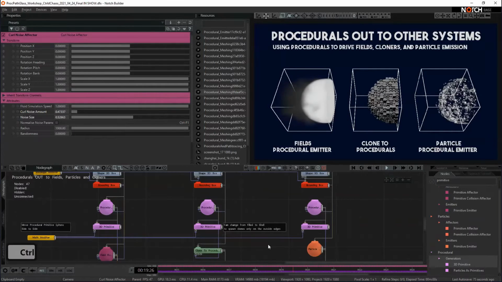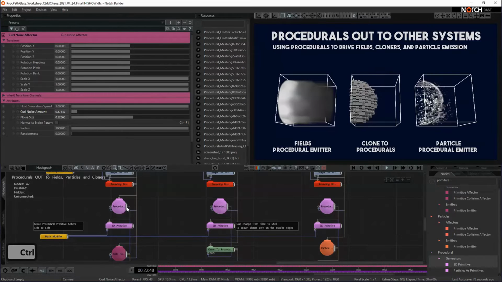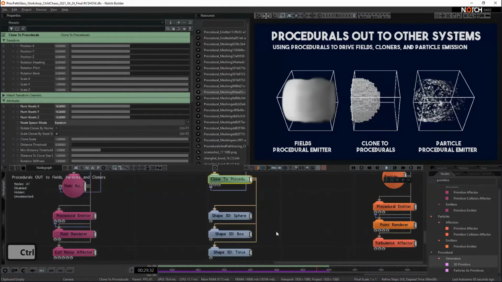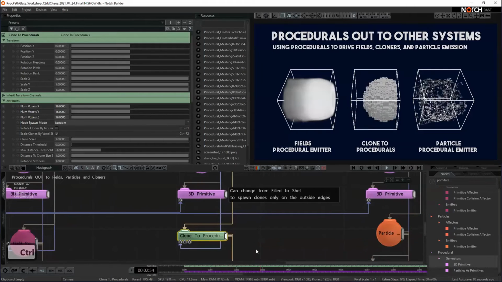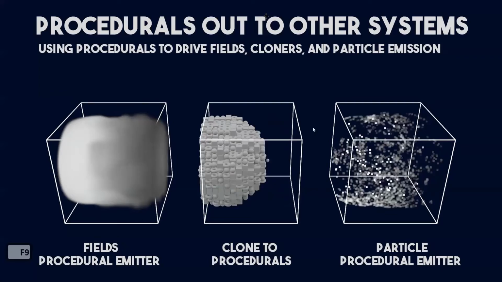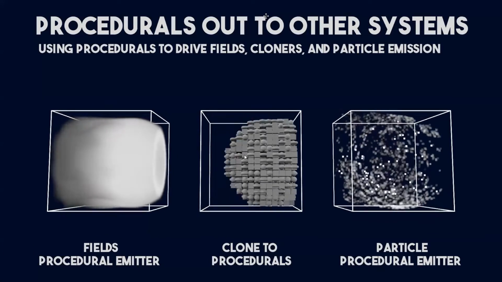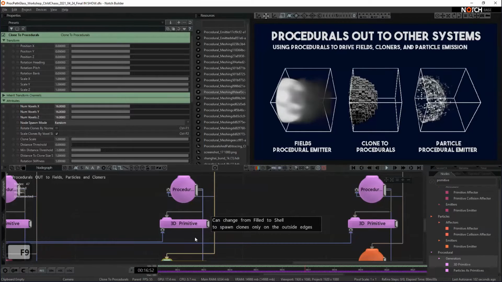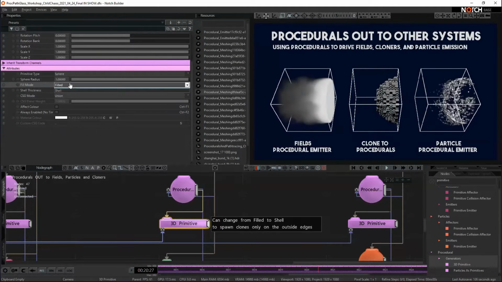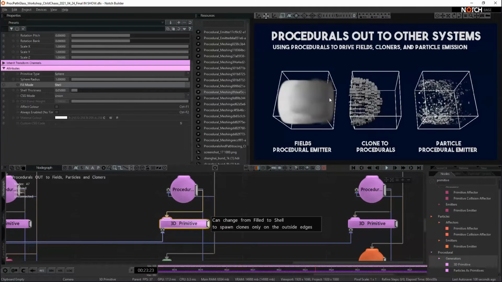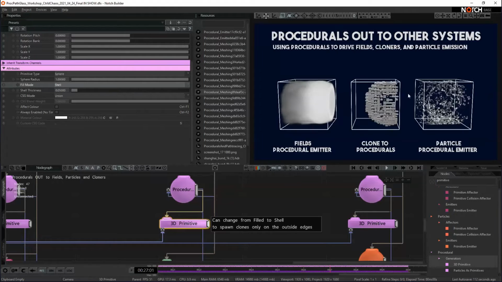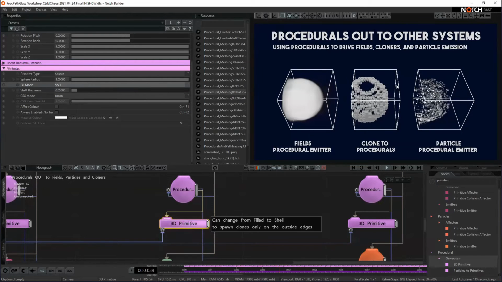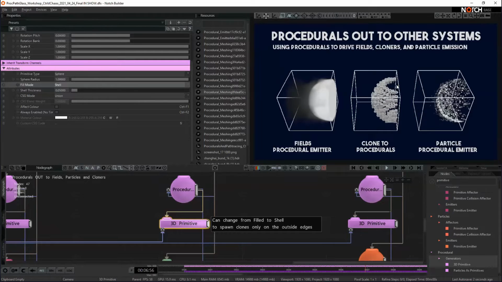Again, we can do this with cloners. So we've got the same exact sphere moving side to side, but we are going to feed this into a clone to procedurals node. Now, what's really cool about this is we can add a bunch of different nodes to it, and then we can have a zone absolutely filled with clones. So this is actually going to fill the entire volume with clones. And coming back to the shell versus field we were talking about earlier, if I come in and change this to shell, now I'm only rendering the clones on the outside of the shape. I can adjust that depth, but that can be really, really useful if you're generating a very, very large shape with clone to procedurals, and you don't want to be having all these wasted clones inside the geometry you'll never see. So that's another one there.